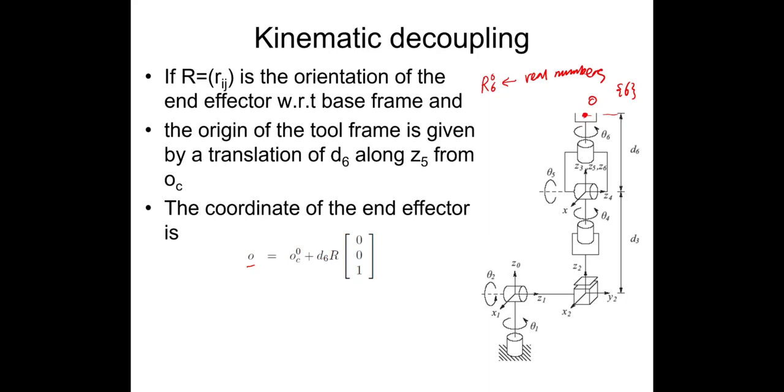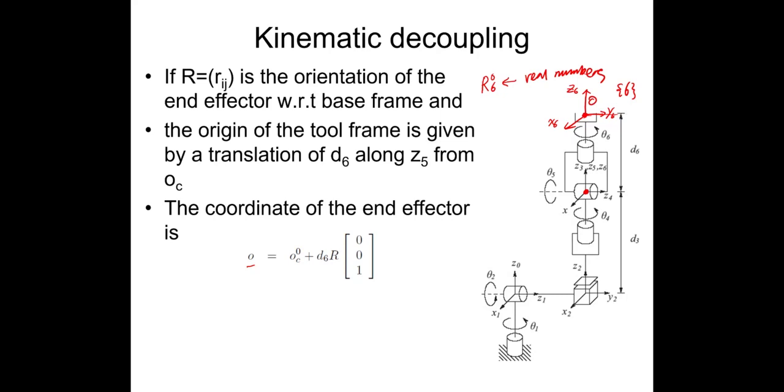If we do the calculation from the spherical wrist, we just do a quick translational motion from the spherical wrist center, and then another translational motion so that we can move to O directly. And remember, when we did this example in the forward kinematics, this final frame of the end effector is parallel to frame 5, when we did the 4-parameter analysis. So here we have x6, y6, and z6.